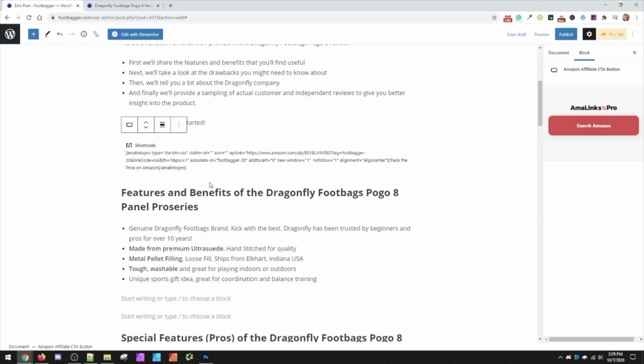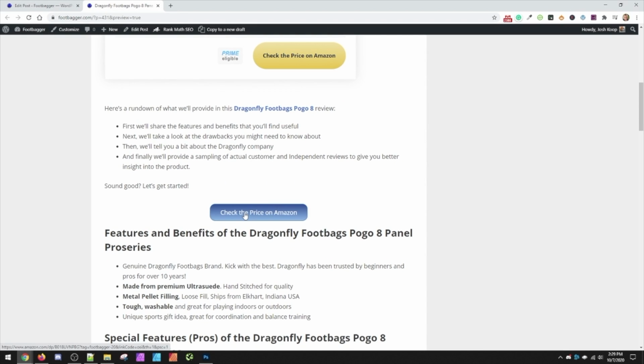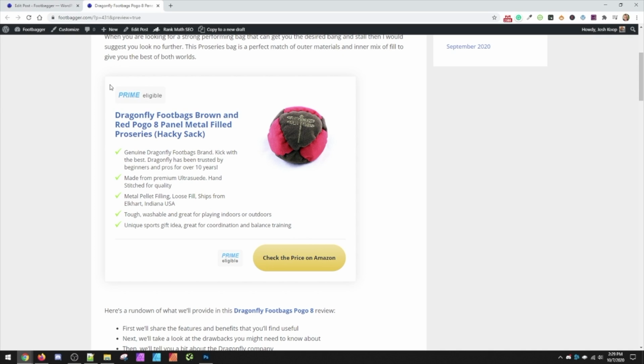So insert into Gutenberg. We can save the draft again. And now what you'll see is now we've got this button added in, which is an API call to get us this. So you'll notice that there's no API call on this one because you get the actual price. Well, you get the pricing underneath when you add the price because those have to be pulled. Pricing will show up here when pricing is on.